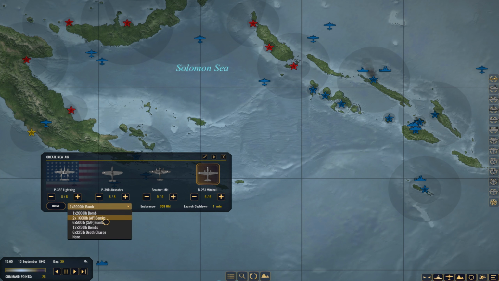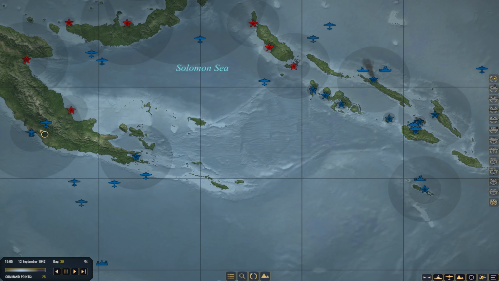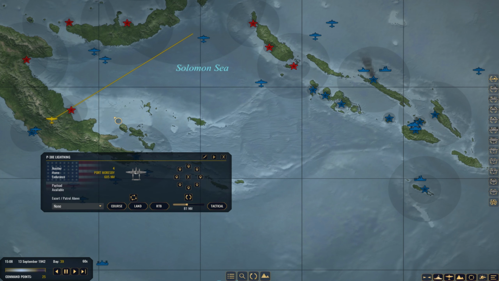AP bombs, 12, no, 2, I'm sorry, 2. Two 1600 AP bombs. We'll send them all. Done. Get them going. Over here, and I'm going to go ahead and, well, if it'll let me, I might have to wait. Yeah, I'm going to have to wait for a little bit, but in a few minutes, where were the Lightnings going? Oh, that's right. They're going to go strafe that other freighter.